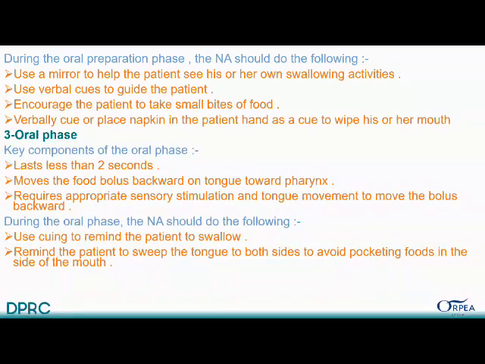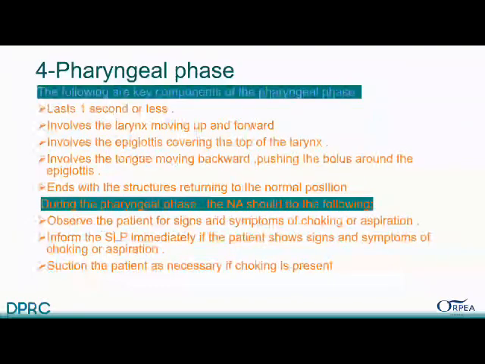Oral phase. Key components of the oral phase: lasts less than 2 seconds, moves the food bolus backward on the tongue toward the pharynx, requires appropriate sensory stimulation and tongue movement to move the bolus backward. During the oral phase, the nurse should do the following: use cueing to remind the patient to swallow, remind the patient to sweep the tongue to both sides to avoid pocketing food in the side of the mouth.